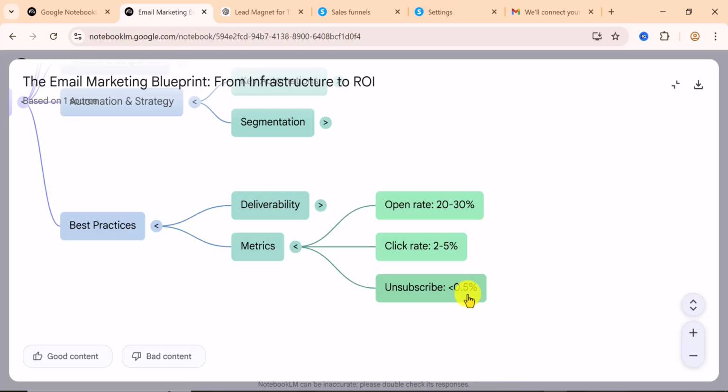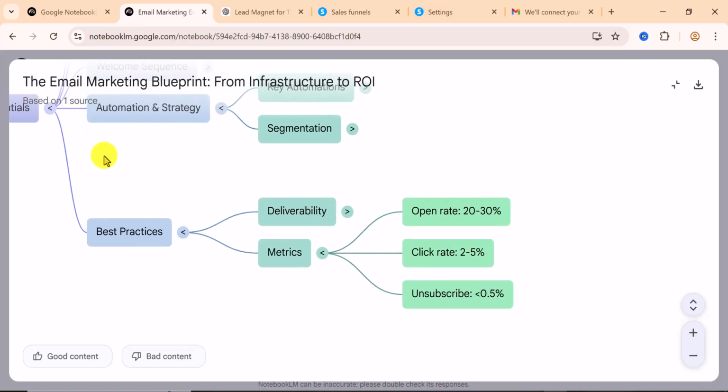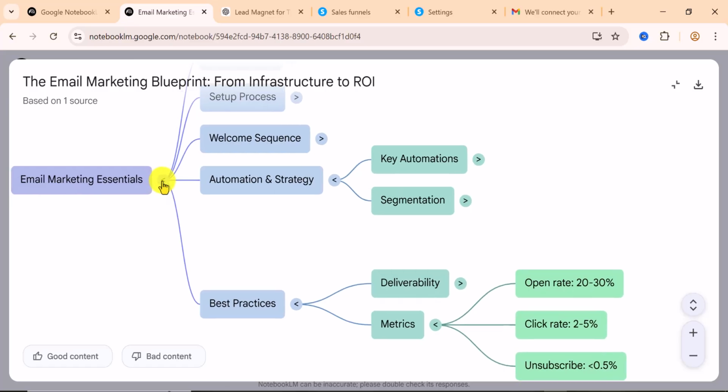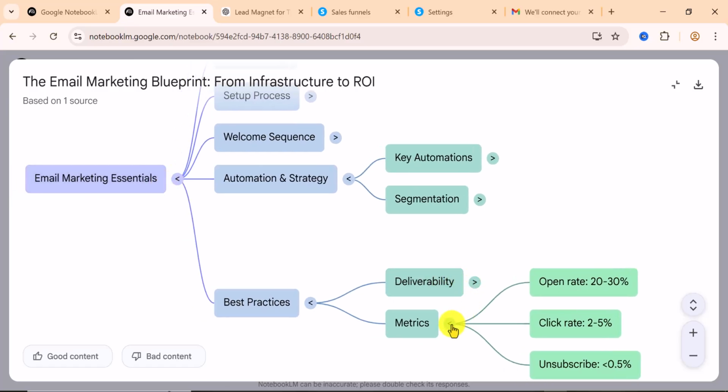It is going to depend on a lot of variables like the quality of the audience, your marketing, and a whole lot of things. So this is not something you can actually control, because people can wake up and just unsubscribe. Sometimes they don't even know how they got there and all of that. But if you can aim for 0.5, you would be all right. So this is the complete basics of email marketing.